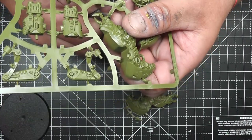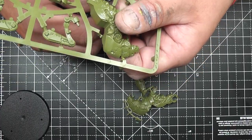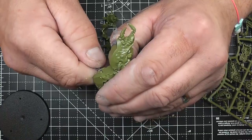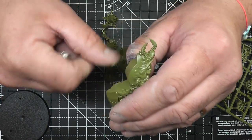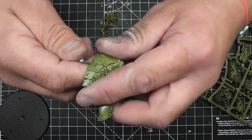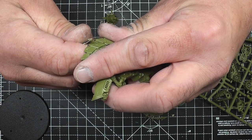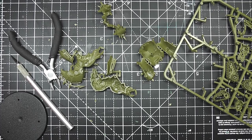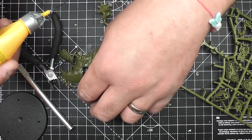Okay, so that's me cutting the pieces from the sprue, being nice and careful as usual. Actually, with this model, there were very few mould lines. The whole model was actually really, really quite good.